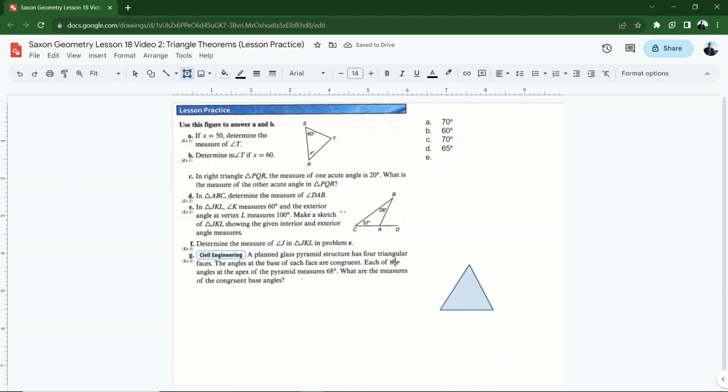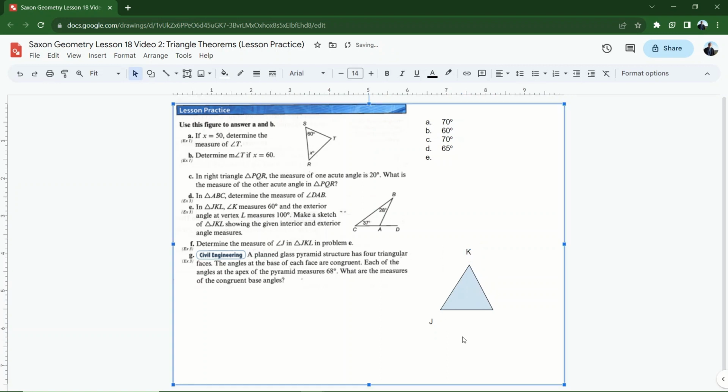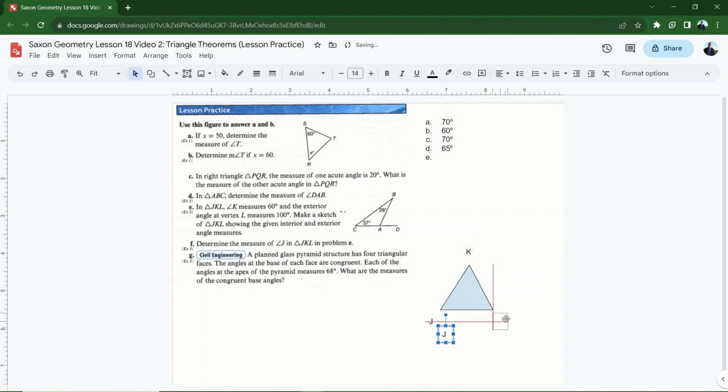I'm going to put some labels on here. We're going to say this is J. Then we'll make a K. We'll put K over here. And we'll put L at the bottom corner because that one should be easy for me to draw an extension from. So this is JKL. Also, the exterior angle, okay, so angle K measures 60 degrees. Let me put 60 degrees on there before I move on to the next step. So this is going to be a 60 degree angle.